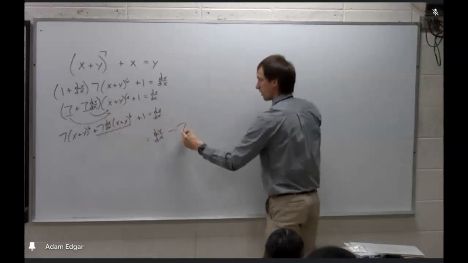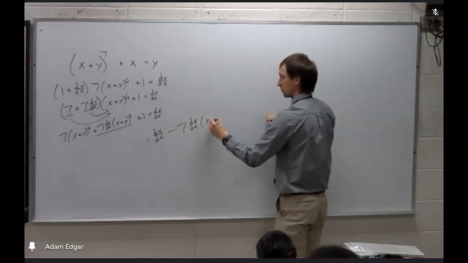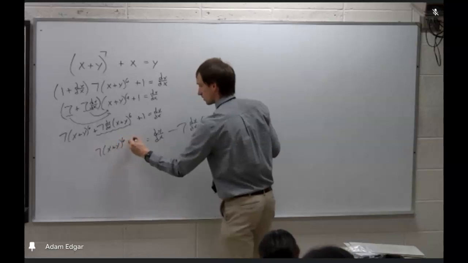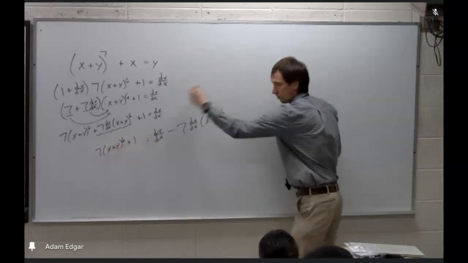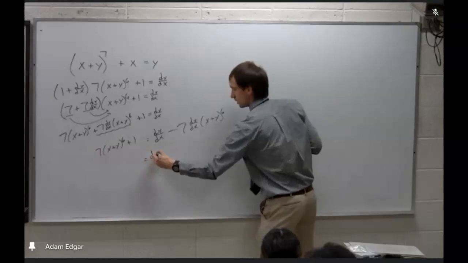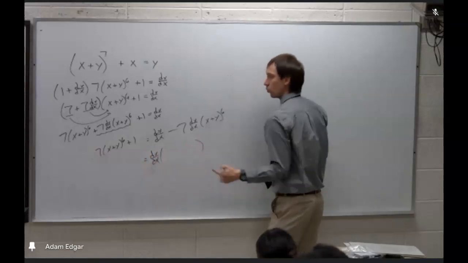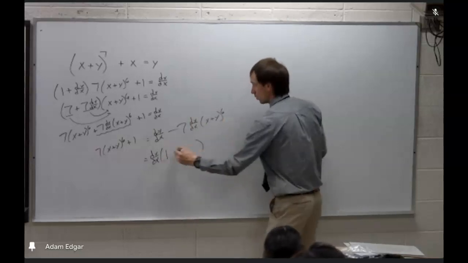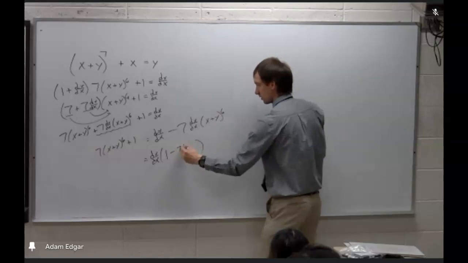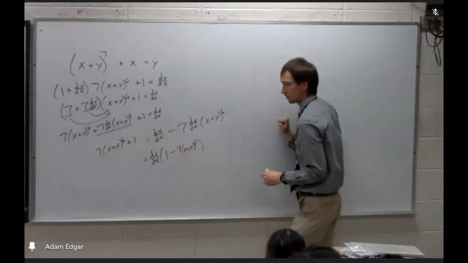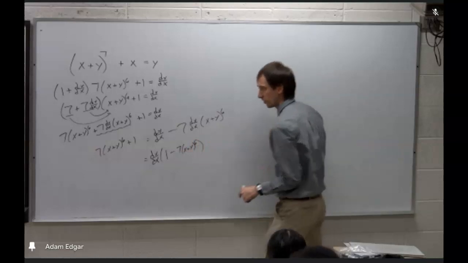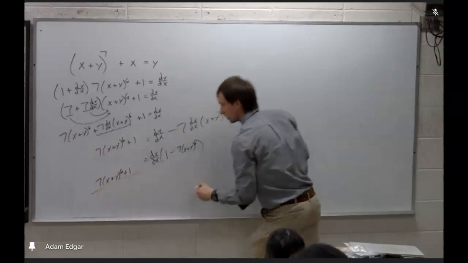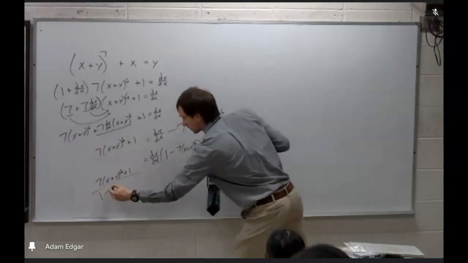Just pick the whole thing up. It becomes minus 7 dy dx times x plus y to the 6th. This stuff is just sitting there minding his own business. And then everybody on the right now has what? A dy dx. When you pull that out, what's left from the first term? 1, don't forget that. What's left from the second term? 7 quantity x plus y to the 6th. And then divide that parentheses stuff over, and you got your answer. 7 quantity x plus y to the 6th plus 1 over that mess. 1 minus 7 quantity x plus y to the 6th.